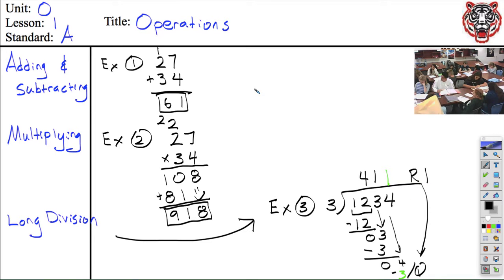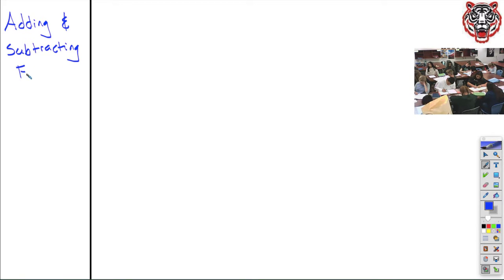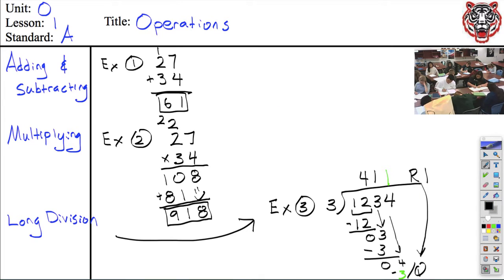All right, we're moving on. After I see all the pencils stop. Not quite. So what else is there to learn? I thought this is like Fractions. Lots and lots of fractions. Okay, now I see more pencils stop. Okay. Adding and subtracting fractions. What example are we on now? We're on example 4.